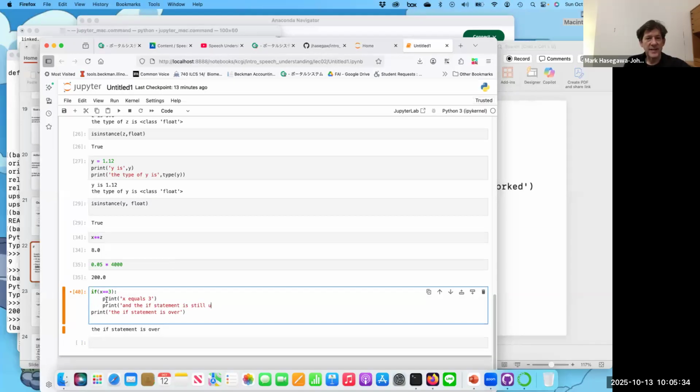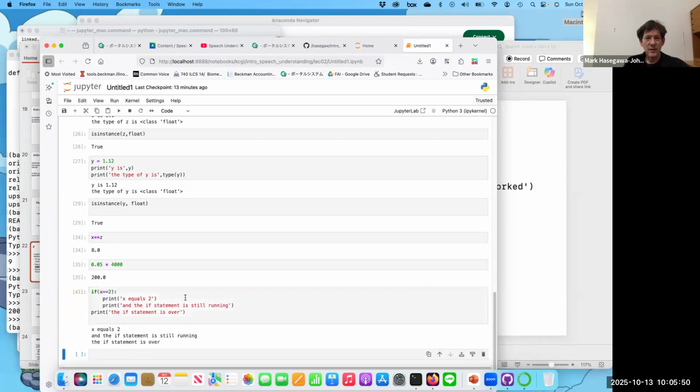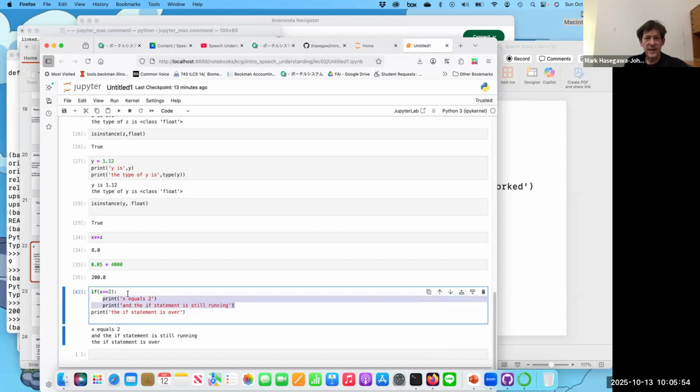So now I have 2 lines inside the if statement, print x equals 3, and the if statement is still running. And so if I change that to asking whether x equals 2, then it will say x equals 2, and the if statement is still running, the if statement is over. Both of these lines are inside the if statement. This line is outside of it.